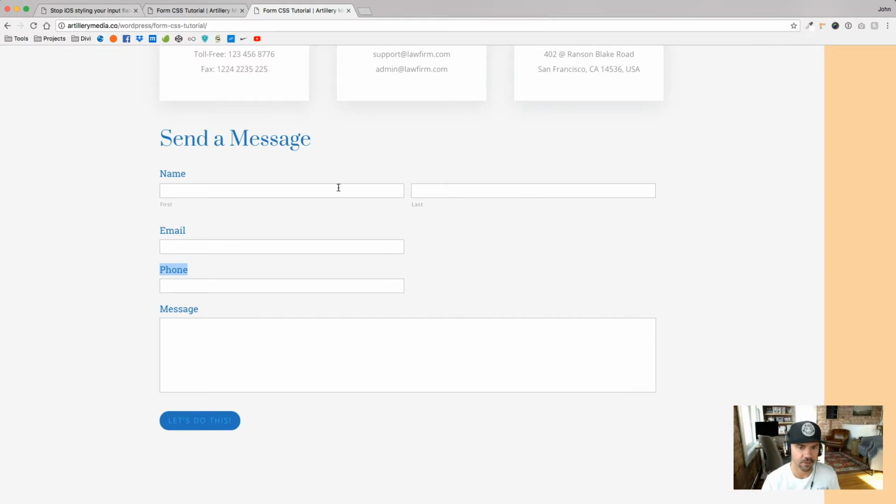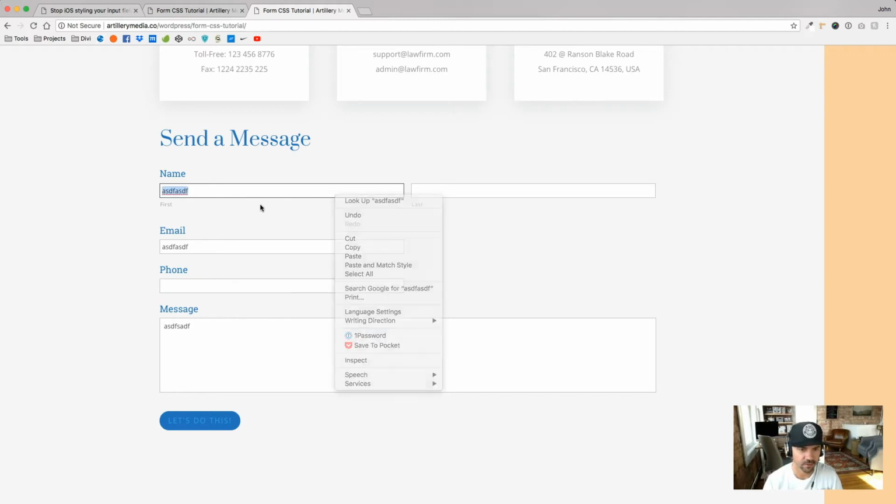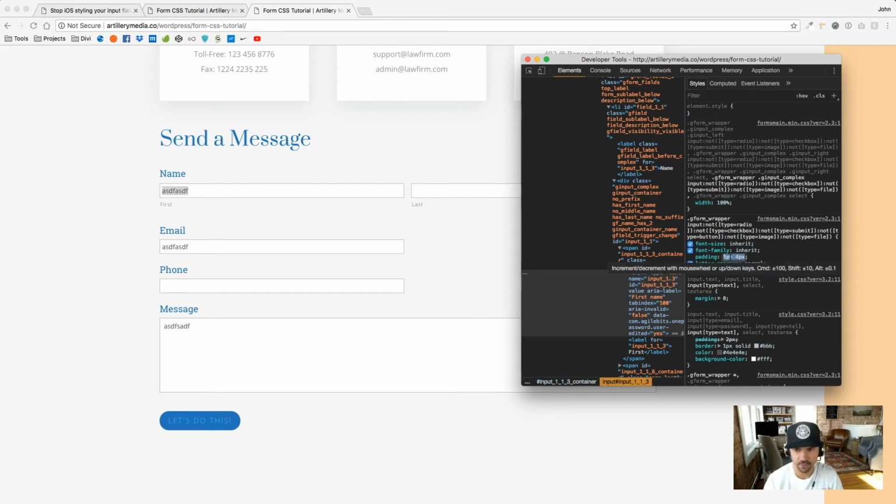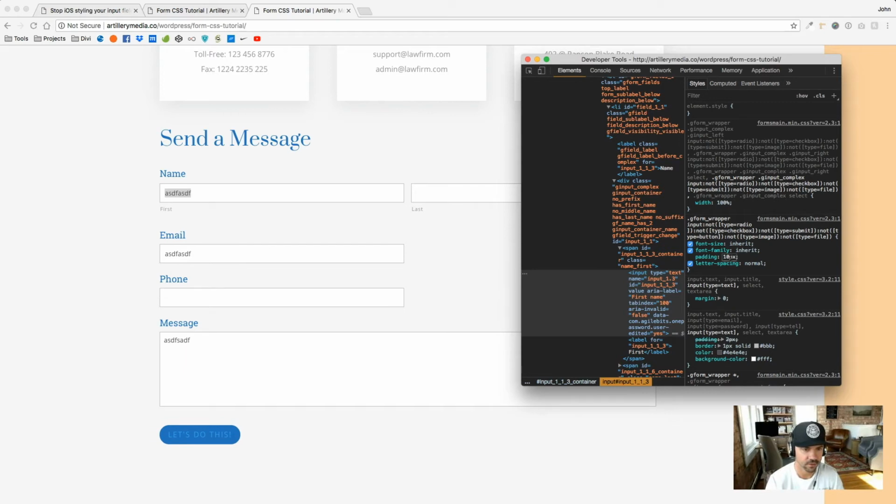All right, the next thing I'm going to do is I'm going to give these fields here some padding because I feel like it's just a little scrunched up here. So I'm going to go ahead and inspect one of the fields. Here we go. We see that it's 5 and 4. I think sometimes I just do 10 all around. Yeah, that looks a little better.